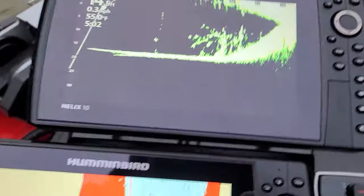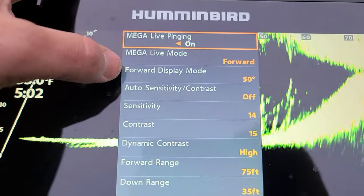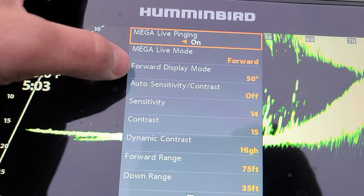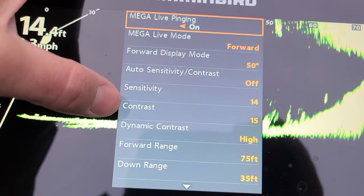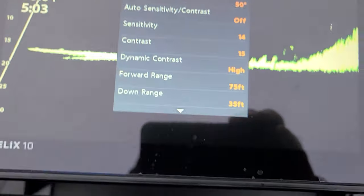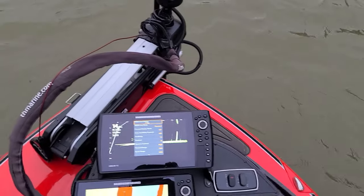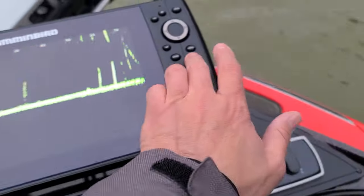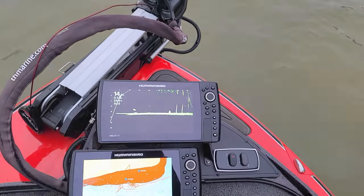So real quick about my settings. I have it on 50% forward display mode. Sensitivity is 14, contrast is 15, high I got it set at 75, and my downrange is 35. But my jig tracking is really, really good. That 1/8 ounce, let me see if I can make a cast and see how far out we can actually see it.